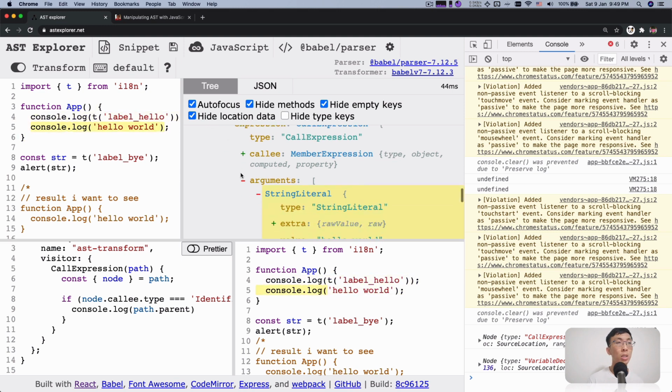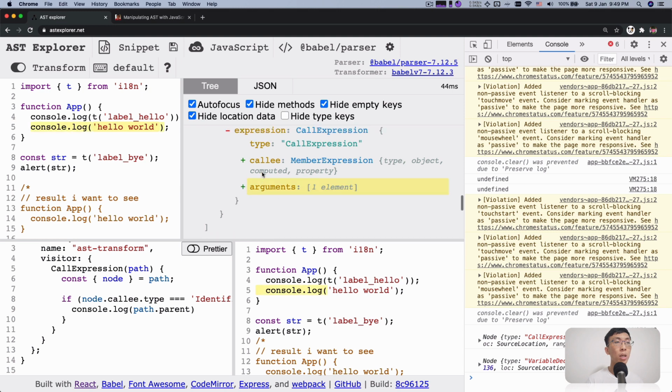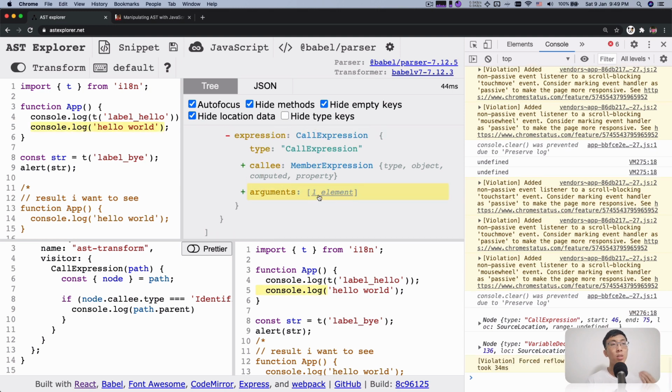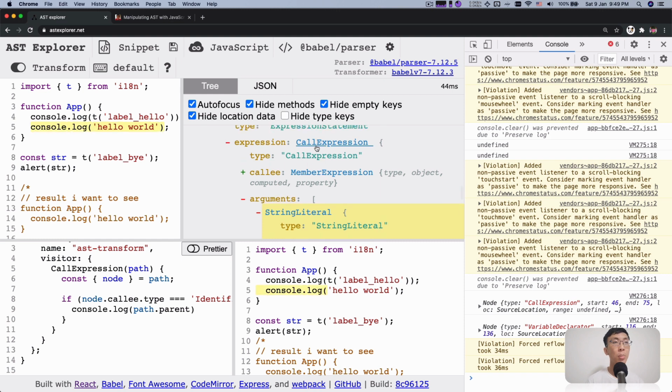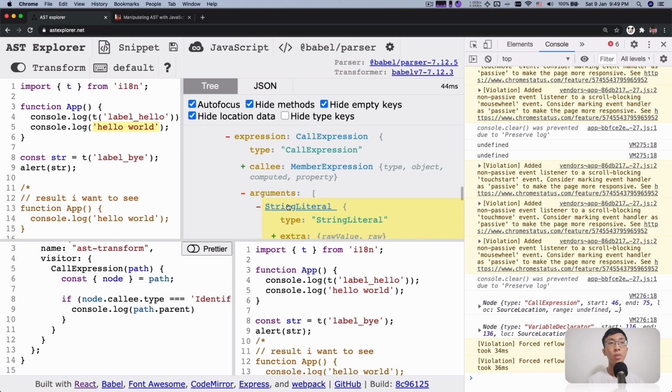And as you can see over here, I want the arguments, the first element of the parent's. So now we get the parent's call expression, and I want the arguments and the first item of it to become a string literal.